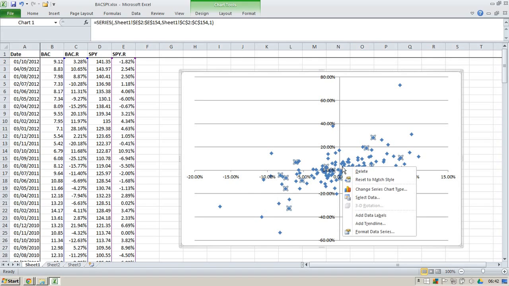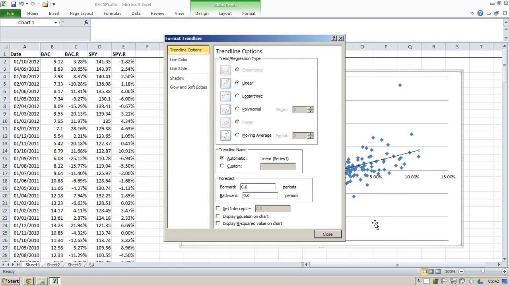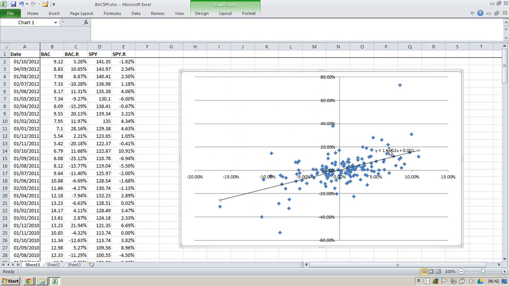The first way, the simplest way, is to right click on this and to add a trend line. And the trend line is just going to be a linear trend line which will estimate a regression or an ordinary least squares, which will minimize the gap between each of these blue dots and the line that we draw. And Excel will do that for us. We don't have to worry about it. And what I want to do also is display the equation on the chart. So remember I said it's going to be y equals something x. This is what the actual relationship is.